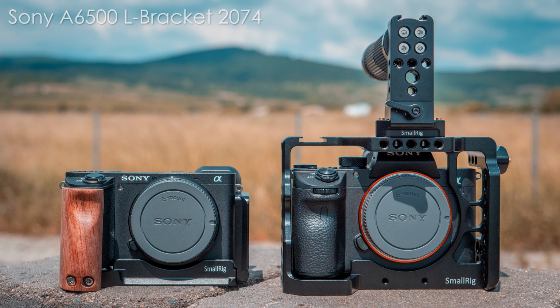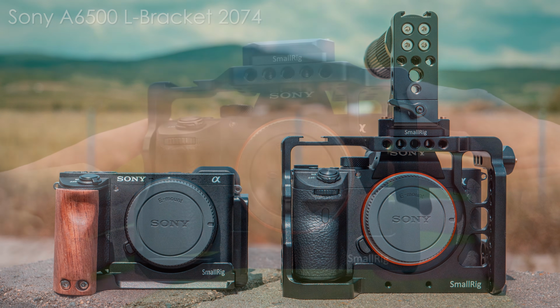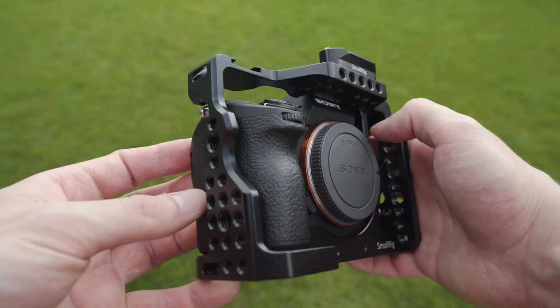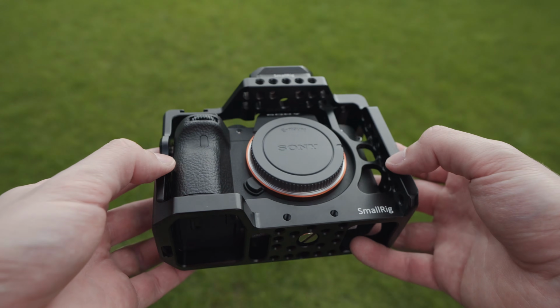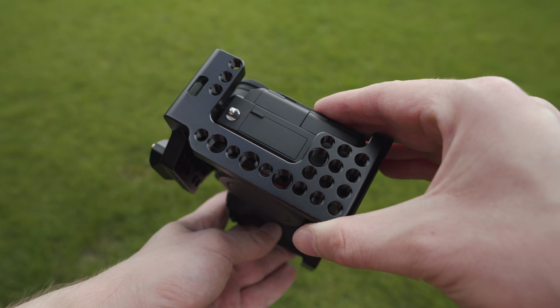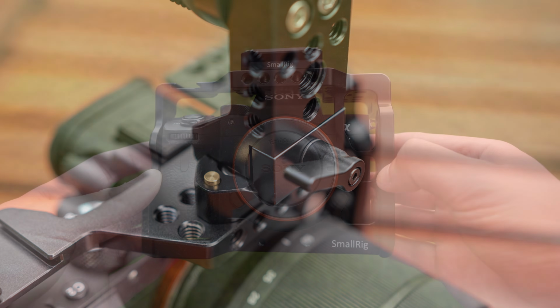So overall the accessory kit is very well made, the finishing is on very high level, it gives you a ton of options for mounting whatever you want to, it definitely enhances the capability of your camera, there is also added protection, so overall I like this cage a lot and I will continue with building this rig and also Sony A6500 rig, and the Panasonic G9 cage review is coming soon as well.